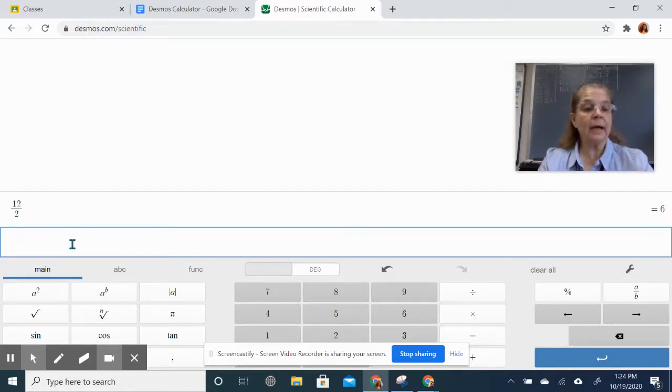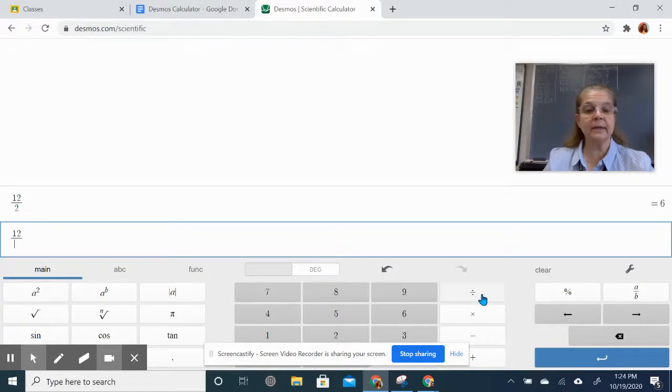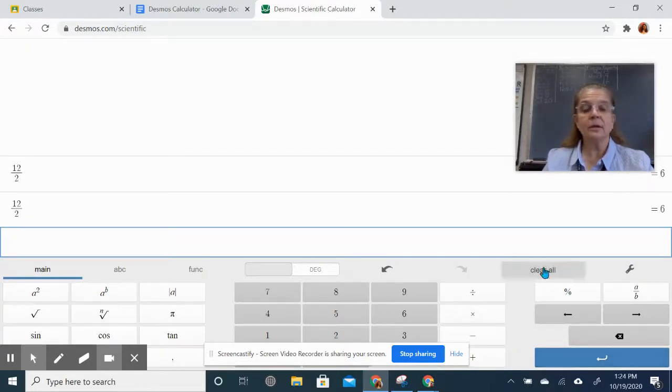If I go back and put in 12, use the divide key over here where the blue hand is, 2, and hit enter, we still get 6. So it doesn't matter which one you use, all of your divisions will automatically turn into a fraction, because a fraction is division. You're dividing the top number by the bottom.